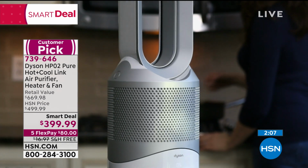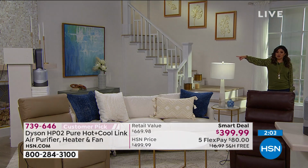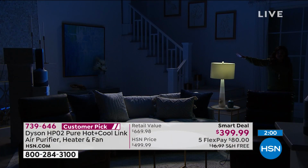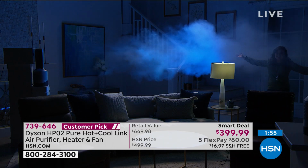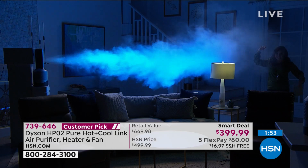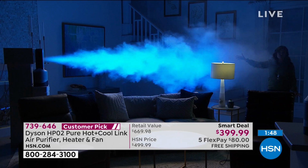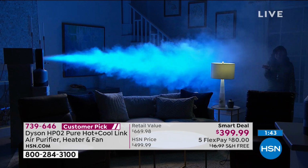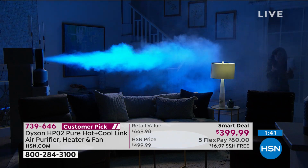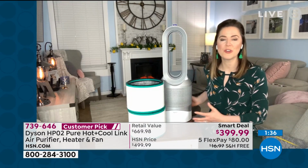And let's show you how far this can push the air. I'm on the other side. The Dyson's right over here. We're going to put fog through it. The Dyson's already on. Oh, I love that. Are you kidding me? This is a 30-inch tall unit. I'm on the other side, and now you can actually see that is what it's doing to the air in your room or in your home. So you guys call it air multiplication at Dyson, which I think is so smart, because it's actually blowing out more air than it's taking in, right? Absolutely. It's around 15 times more air than drawn in, and you're getting that projection capability as well.